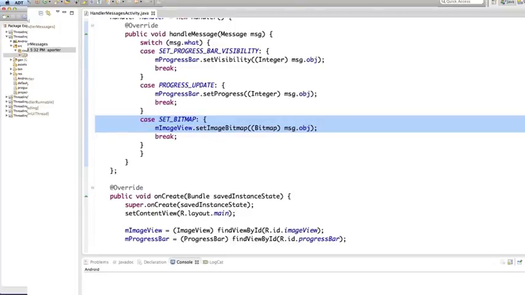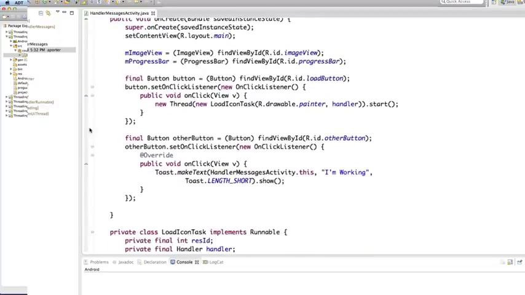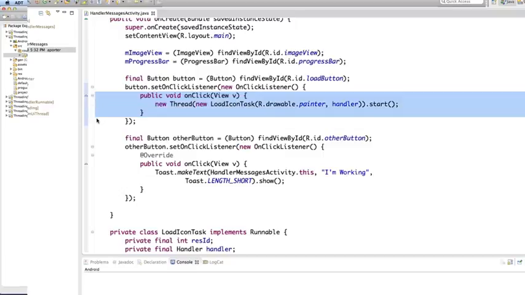Now, let's go to the button listener for the load icon button. And same as before, when the user presses the load icon button, this code creates and starts a new thread whose run method is defined by the runnable LoadIconTask.